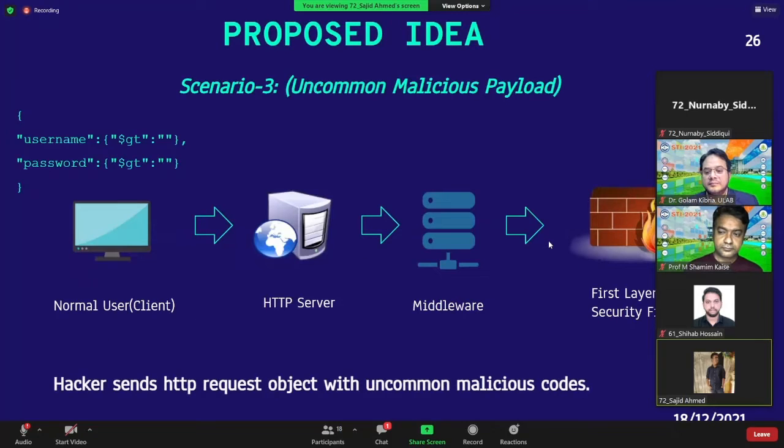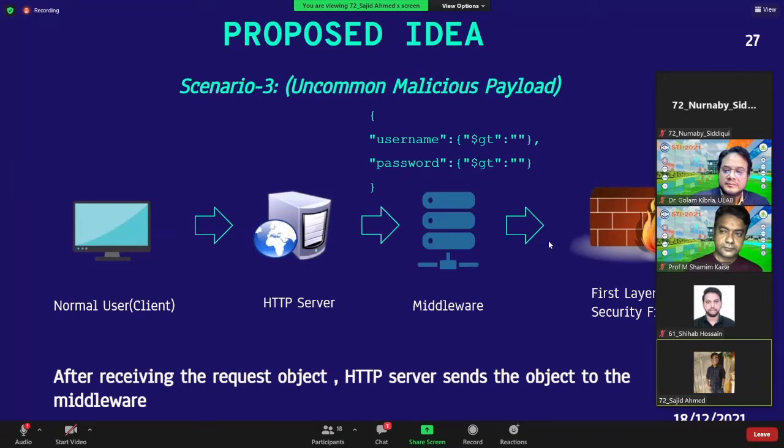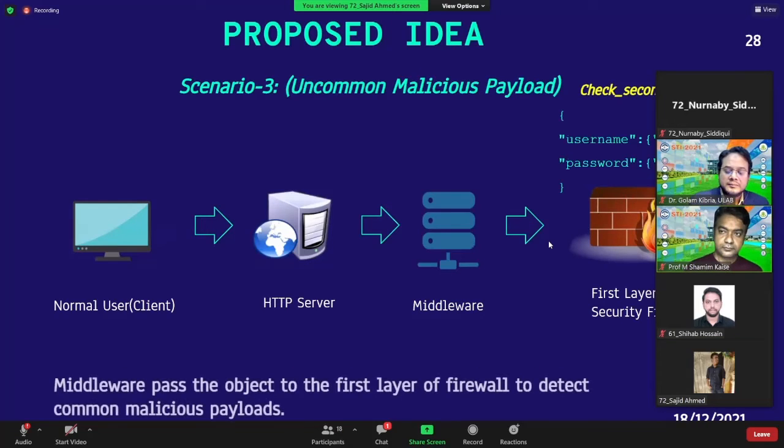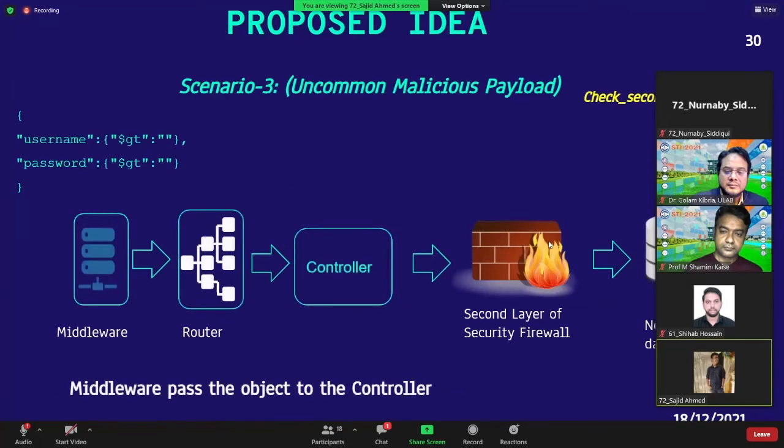In scenario 3, when the hacker sends uncommon malicious codes to the target server with the request object, the server sends it to the middleware, and the middleware passes the object to the first layer of the firewall. The firewall will not find any common malicious payload, so it will send it back to the middleware, and the middleware passes it to the controller.